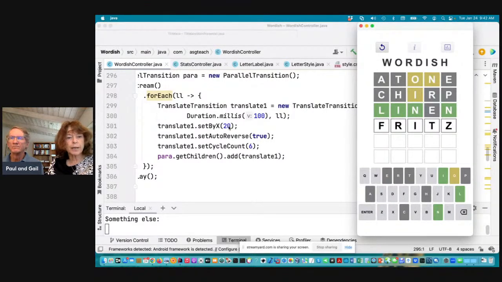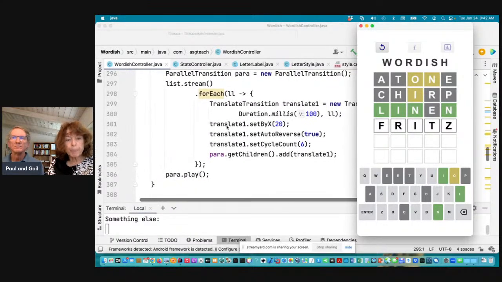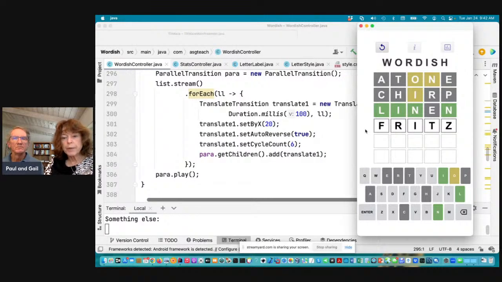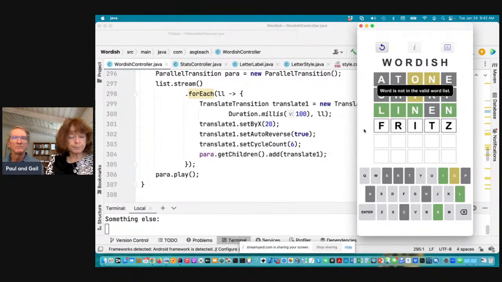Positive moves to the right, negative to the left. We set auto reverse to true, so it goes back to the starting point, and the cycle count is 6, which means it goes back and forth 3 times. We put this translate transition into our parallel transition, and we do that for each one. When we've built them all, then we play it. So again, that's very simple.